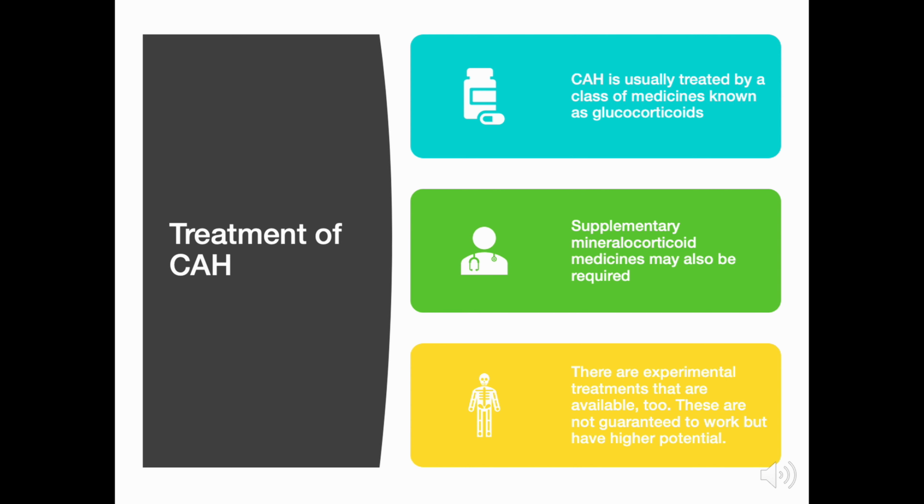Additionally, there are experimental treatments that are available. These are not guaranteed to work but have a higher potential. There is a higher risk both financially and from a health perspective. However, if the experimental treatments work, it's more likely for you to have a permanent cure or treatment. For this reason, it's a higher risk for a higher reward.